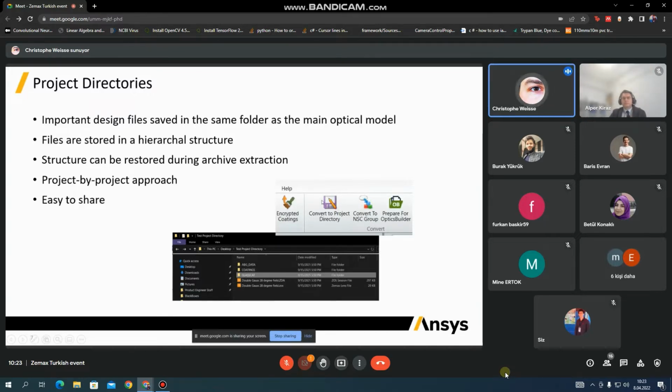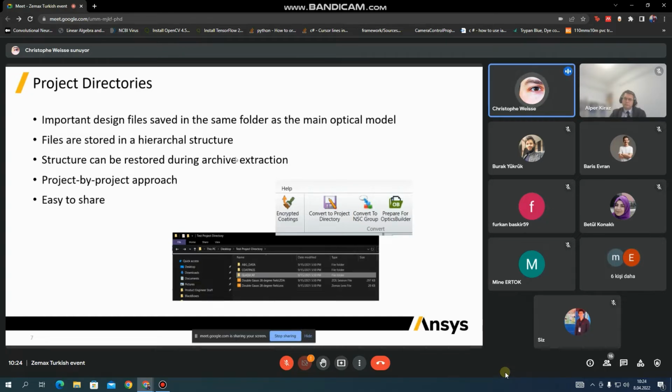So basically you would be using a different folder to store all those accessory files, and this allows a project-by-project approach. It's easier to share sometimes, and it also works together with the archive file, so the ZAR files basically.